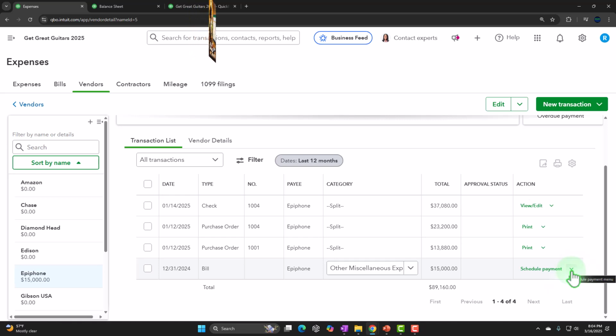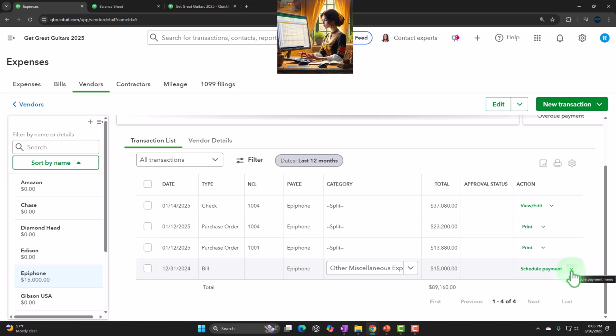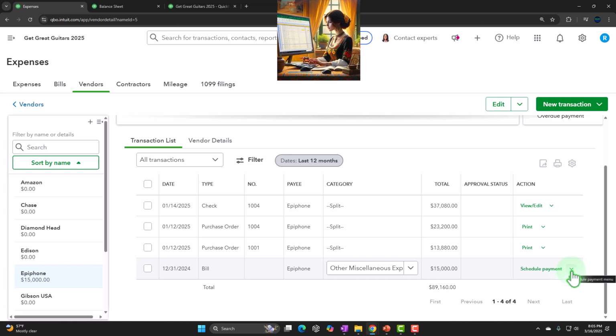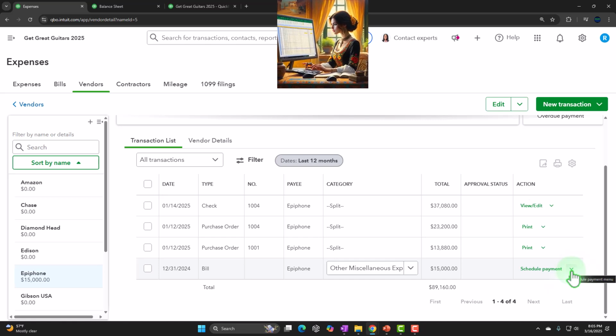So remember, the way you can basically pay things off is you can try to pay things by check. You can pay things off by credit card or by bank feeds, right? So the bank feeds could connect to the credit card, and the bank feeds could connect to your bank. You could then connect your bank to who you're paying, like Verizon, your telephone, and have it pay basically automatically.